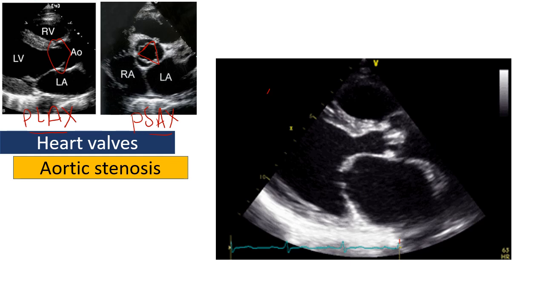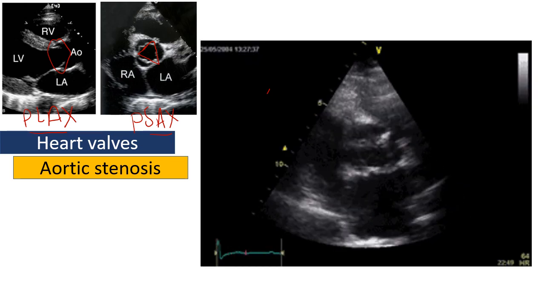Here you can see that the aortic valve is severely calcific and stenotic, and from the first impression you see that this aortic valve is not opening very well. It must be stenotic, and so I have to search for the degree of stenosis accurately. Again, in this view, this is the short axis view, and comparing it to this view, you can easily identify that the opening here of the aortic valve is small, and this is calcific aortic stenosis, and you have to identify the severity of the aortic stenosis.